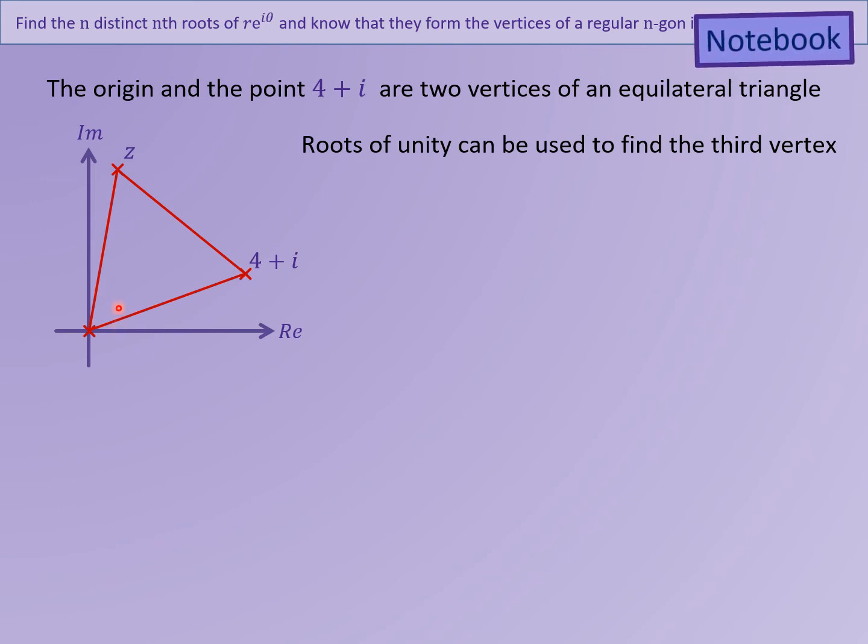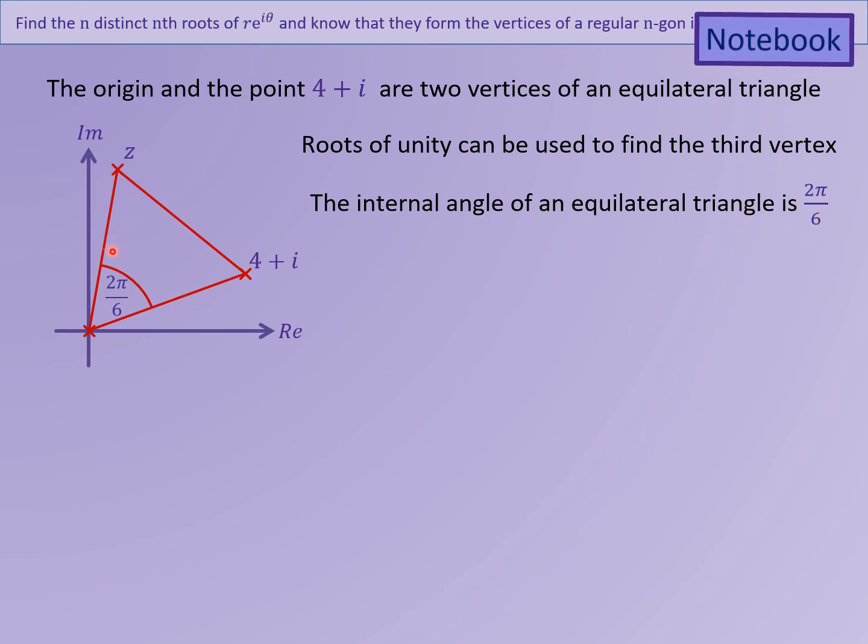Right, what's also special about an equilateral triangle? I know this angle here is going to be 60 degrees. So I know that for a fact. Be very careful not to think, oh, equilateral triangle is 3, so therefore it's going to be z to the power 3, because you'll make mistakes when you divide by the wrong number there. In this case, we need to be aware that because it's an equilateral triangle, it actually forms part of the full bit around the outside, which will be a full hexagon, which is where the 6 comes from. But just be aware of what angle they're talking about. So this is going to be 2 pi over 6 for an equilateral triangle. Right, so why does that help me?